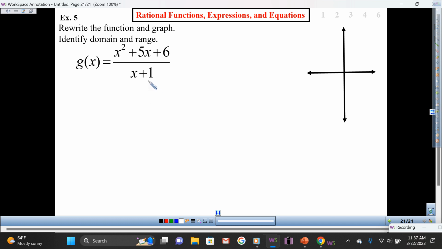Second thing, can you picture the graph of this one? Tell your neighbor the parent function for this one. Everyone? 1 over x. Tell your neighbor how you know, please. Yeah, there's no square on the denominator. Okay, which means my graph, look up, we should end up with a graph that looks like this. 1 on the top left, and 1 on the top right, and then the bottom left, like so.